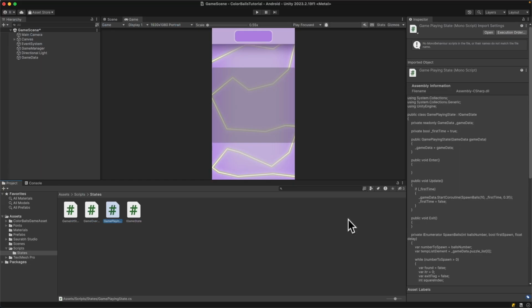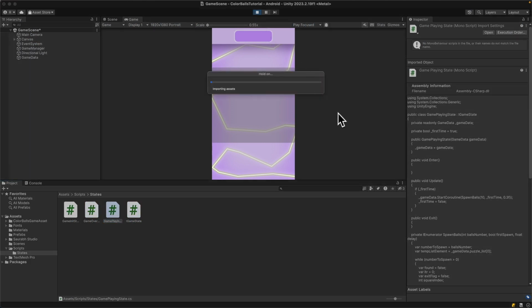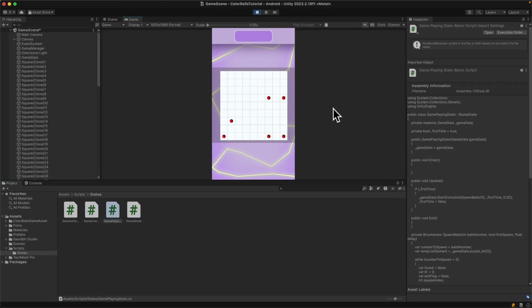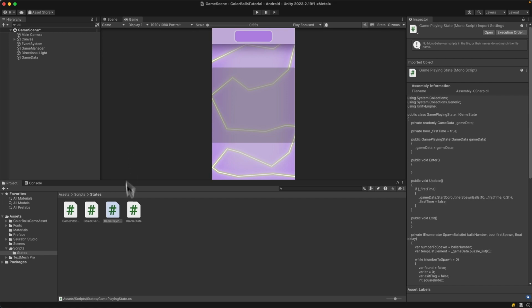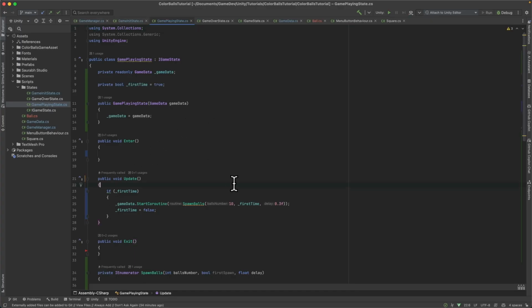Let's save it, switch back to Unity, and as you see, we have 10 balls. So 3, 3, 6 and 4, that is 10. You can play around with this number. I will just revert it back to 3 because this is how the rules of the game are, but you can change it if you like.